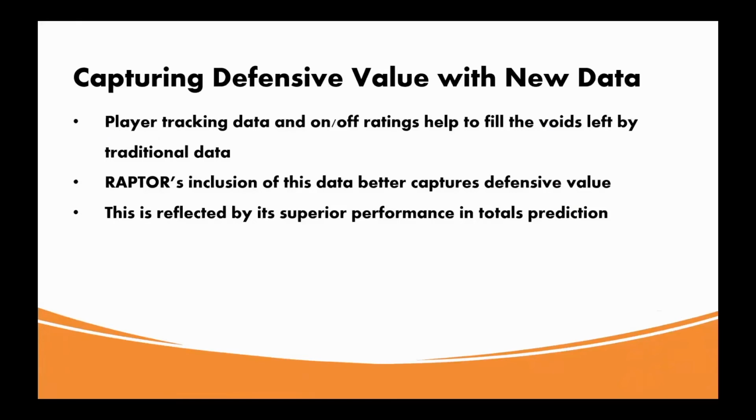I believe that by including this new data, Raptor is better capturing defensive value. And I think this is particularly reflected by its superior performance in predicting point totals. Point totals are arguably the category that is most influenced by defensive performance of each team, because better defensive teams will allow less points, while bad defensive teams will allow more points. So I believe by incorporating new data sets, Raptor is doing a better job at evaluating player production.